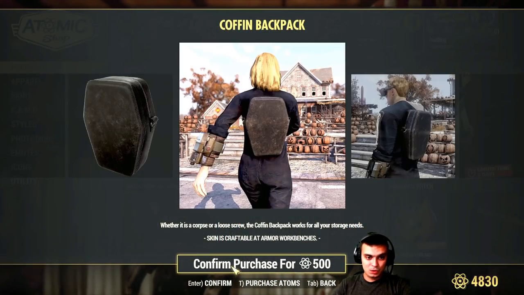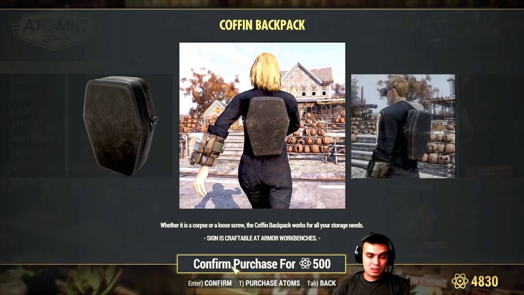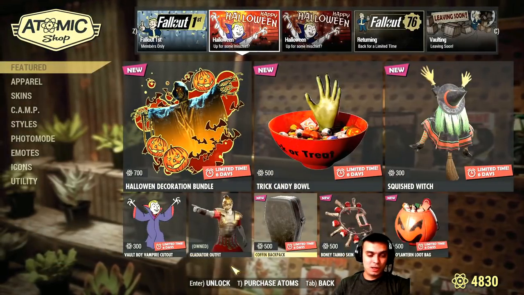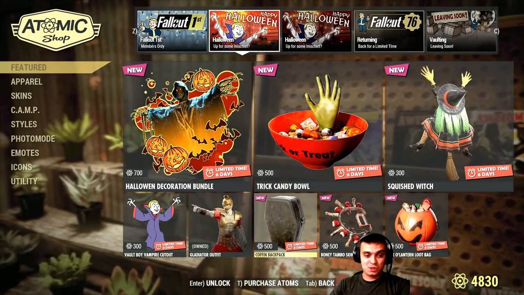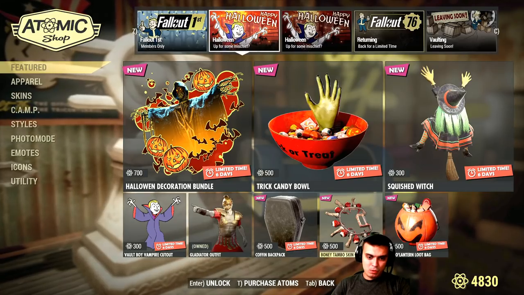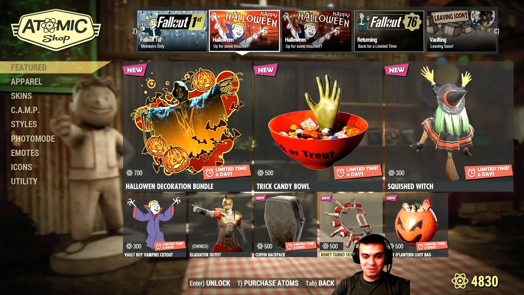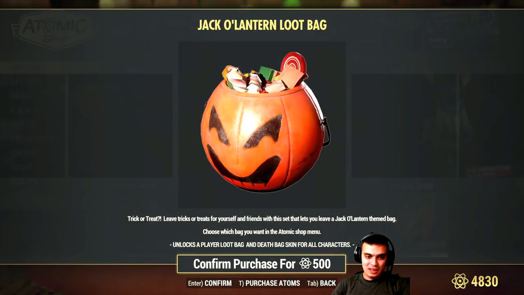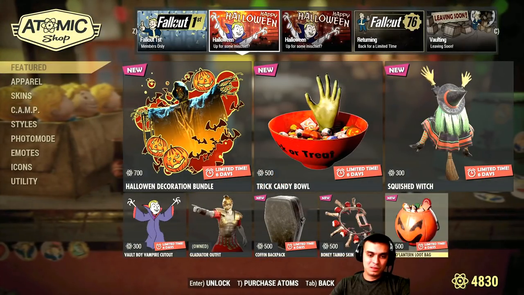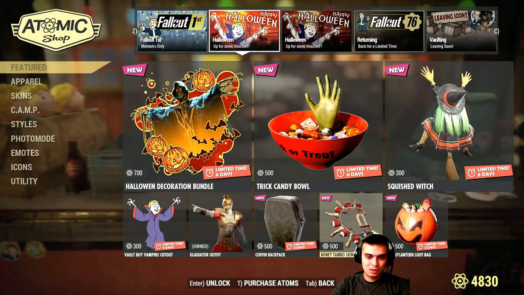Coffin backpack. Okay. Well, not my thing, to be honest. I'm pretty sure fans of horror movies, vampires, and so on might grab it, but that's not my thing. Boony Taboon skin. Oh, okay, that's for the weapon. For 500. No, thank you. Jack-o'-lanterns. Wait, we had this one. Uh-huh. Well, no thank you. Man, is it just me or does every single item now cost like 500 and 300?